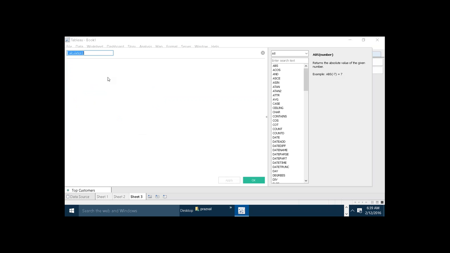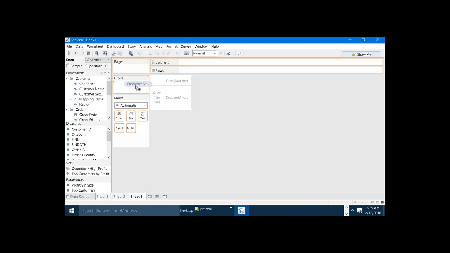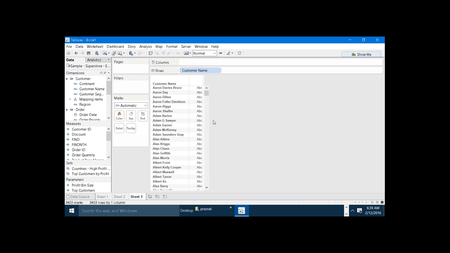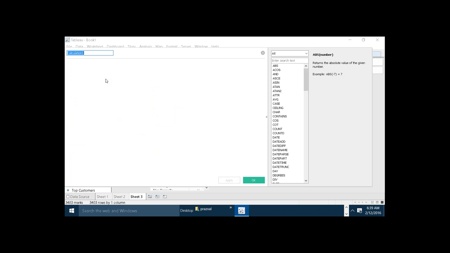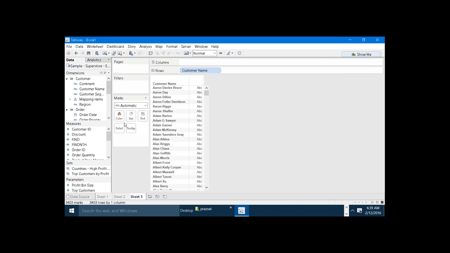If you see, the customer name is a combination of first name plus mid name plus last name, right? So how to get the first name, mid name and last name? Just simply the split function. So I'm taking first name. I'm taking split of customer name, comma space. Space is my search character, and after finding space I would like to get the first part. So click on apply and click on OK.